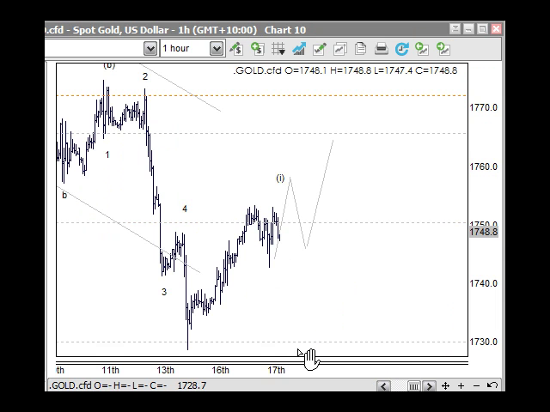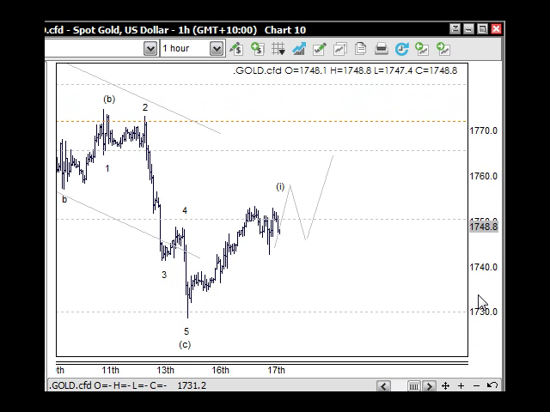Getting back into the gold one here as well. Of course there's always a reasonable relationship between the different types of metals, and the gold here seems to be showing more of an impulse wave to the upside through here. As I mentioned before, if we can find support on the 1750, the midpoint, then we've got a positive market. So it can fail from here as a retest, but let's just see how this unfolds.